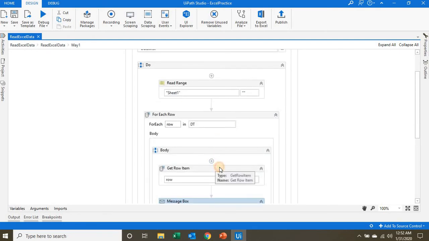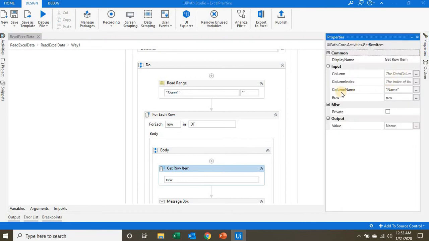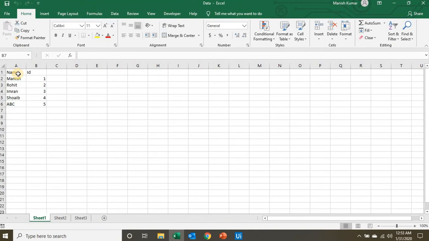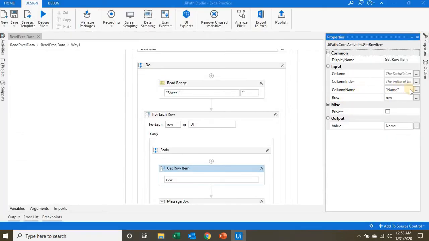Here I took get row item, and after that I have given the column name, which is name. Here you can see my column name is name.